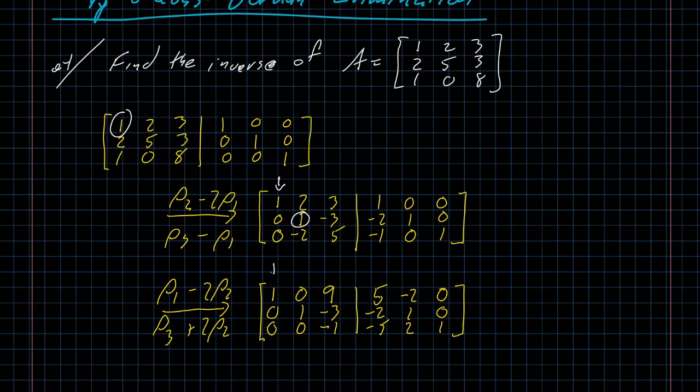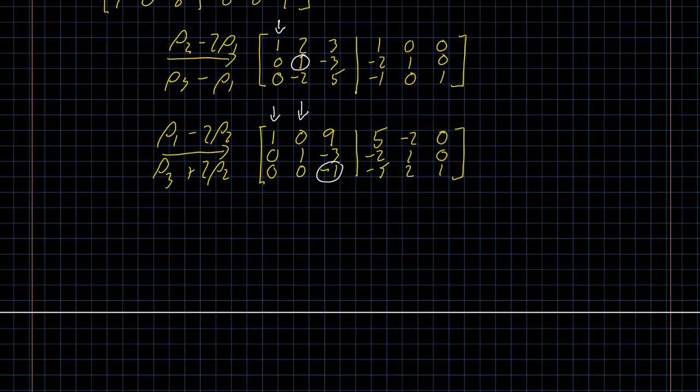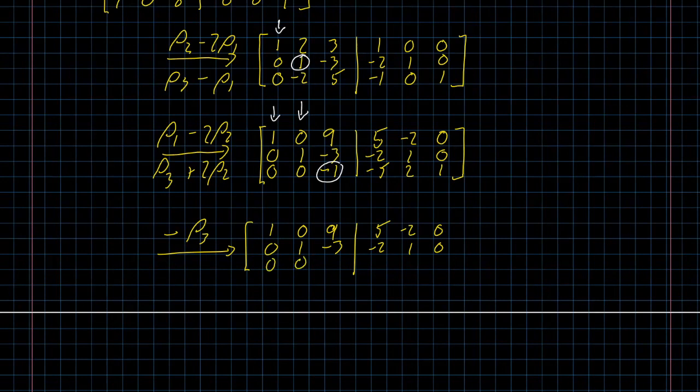All right, with that, the first column is looking good, the second column is looking good, the third column, I've got a negative 1 there. I would really like that to be a positive 1. That's fairly straightforward to do. I'm going to want to take the opposite of row 3. Right? You can take a multiple of any row, and that's still an elementary row operation. So the first row stays the same. The second row stays the same. And we take the opposite of the third row. So 0, 0, positive 1, positive 5, negative 2, negative 1.